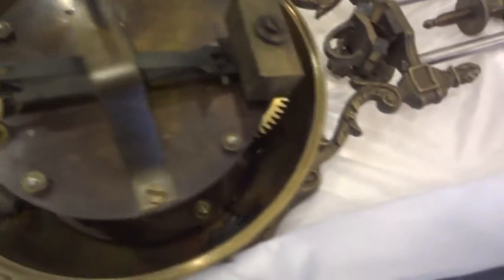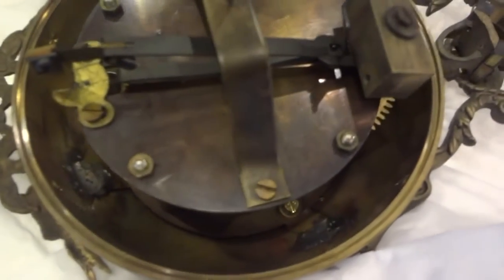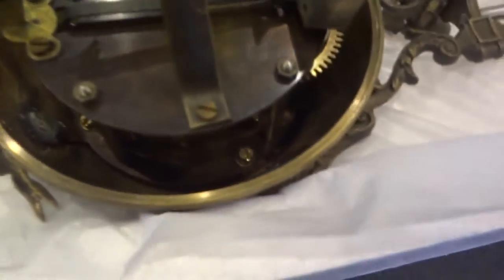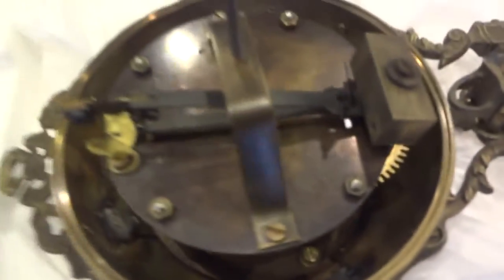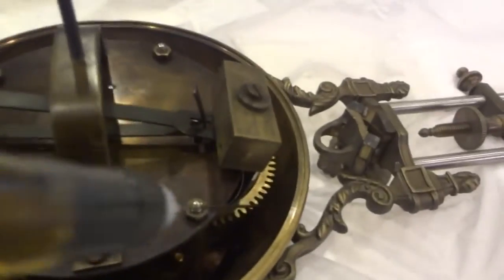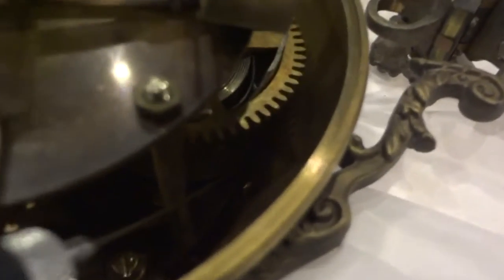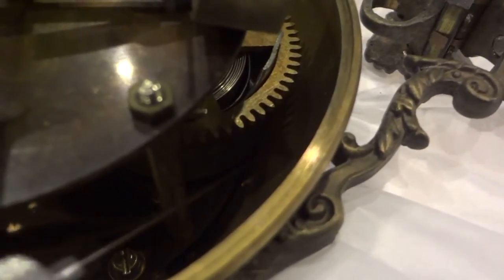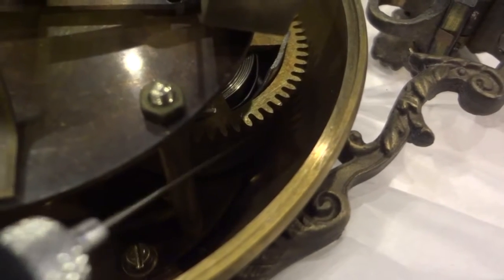Now one simpler method may be—and it's really not the right way to do this—but it may be a simple band-aid to see if it works. If you have a clock oiler like this, you can try and get the clock oiler down into that corner, down where the drum containing the spring meets up with the front of the ball.